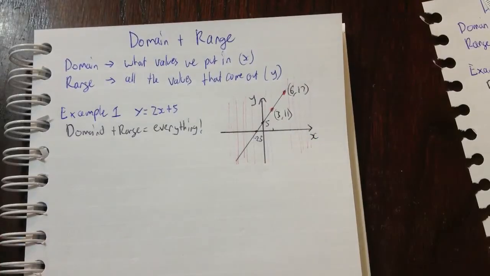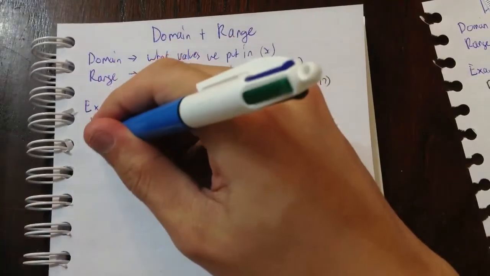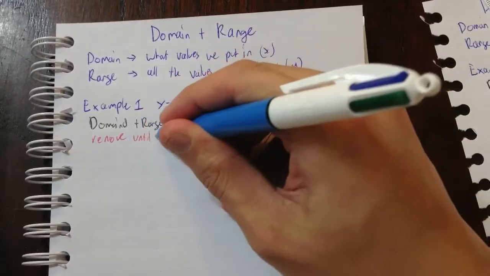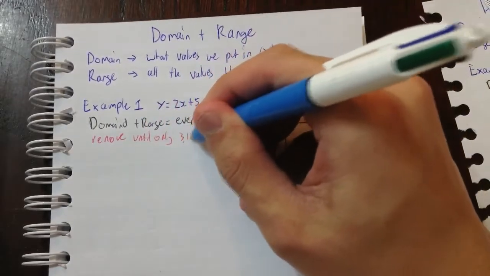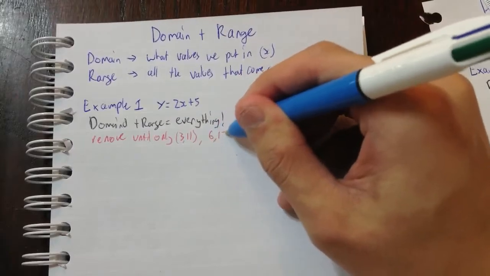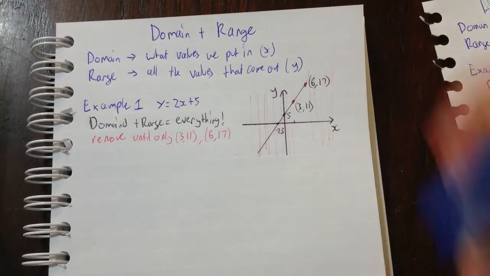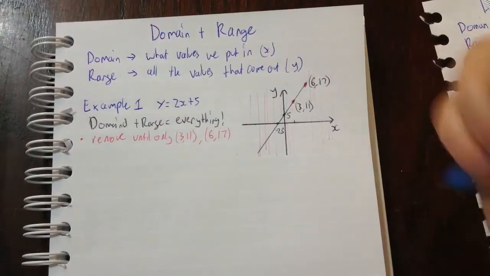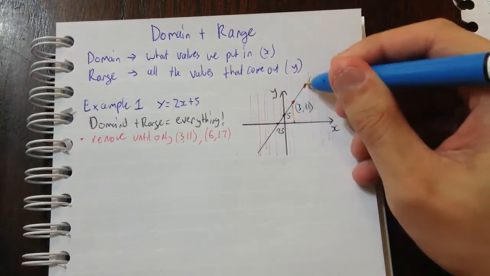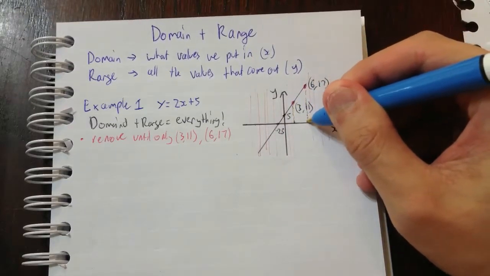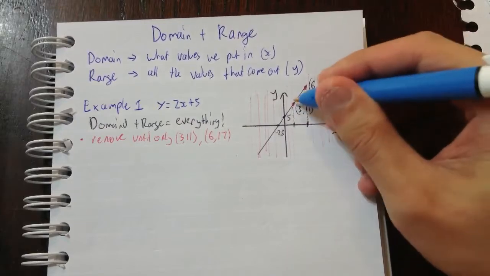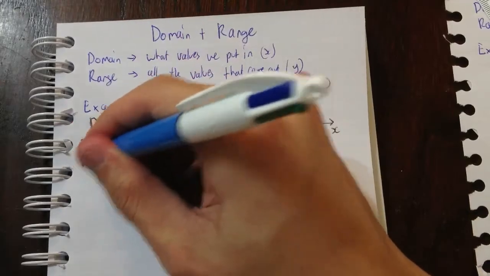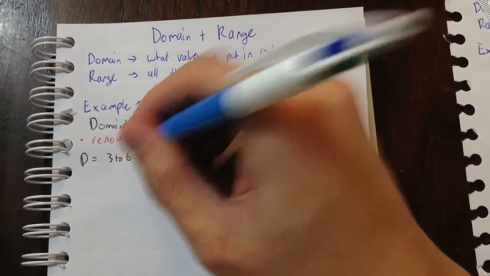Only that part. Now I want to ask you, what's the domain and range? Remove other sections, to only 3, 11, 6, 17. Now what's the domain now? If we drop this down to the x-axis, because remember the domain is whatever the x is, or however horizontally we go. We know we're going between 3 and 6. So if I want to write this, domain equals 3 to 6.